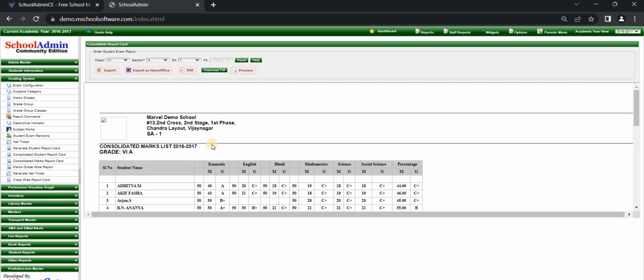Here the consolidated marks list for the 6th standard A section for all students is displayed. If you want to take a PDF, you can take. If you want to take a print, you can take, and you can download it, and you can see the Excel sheet of the consolidated marks list of all students.